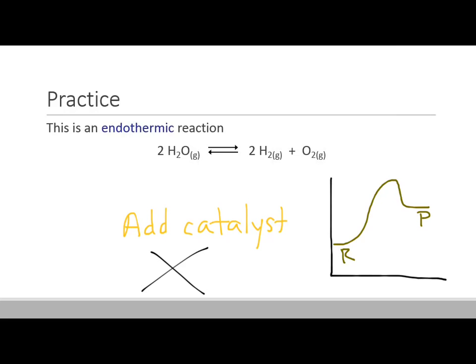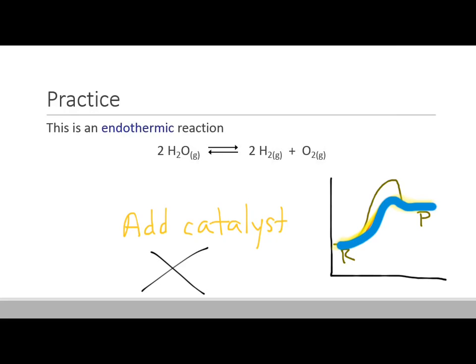All right, so what's happening when I add a catalyst? Well, by adding a catalyst, I give it a new pathway. So maybe this is my new pathway, right? So notice that it's easier for me to go from reactants. Oops, one second. Try to shift to a little highlighter here. So notice that it's easier to get up and over this hill, right? It doesn't take nearly as much energy. But at the same time, it also makes it easier to go back up over this hill. So it lowers the activation energy, but it lowers the activation energy in either direction. And that's the critical point.